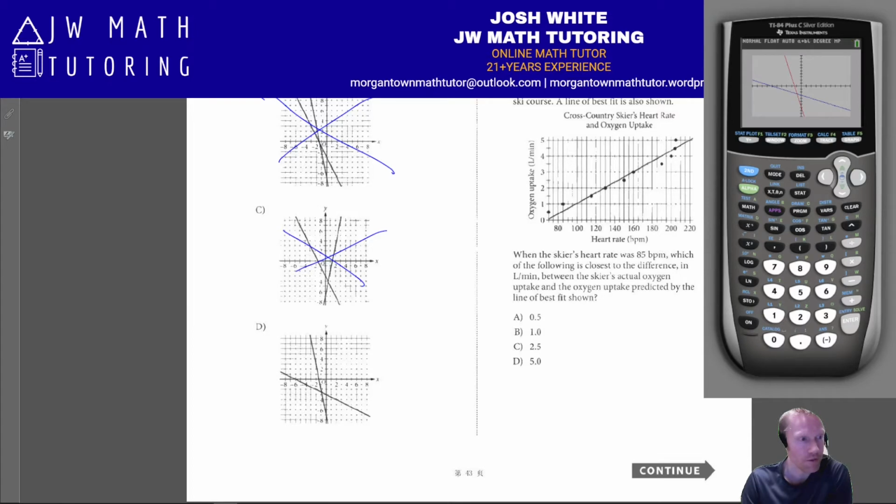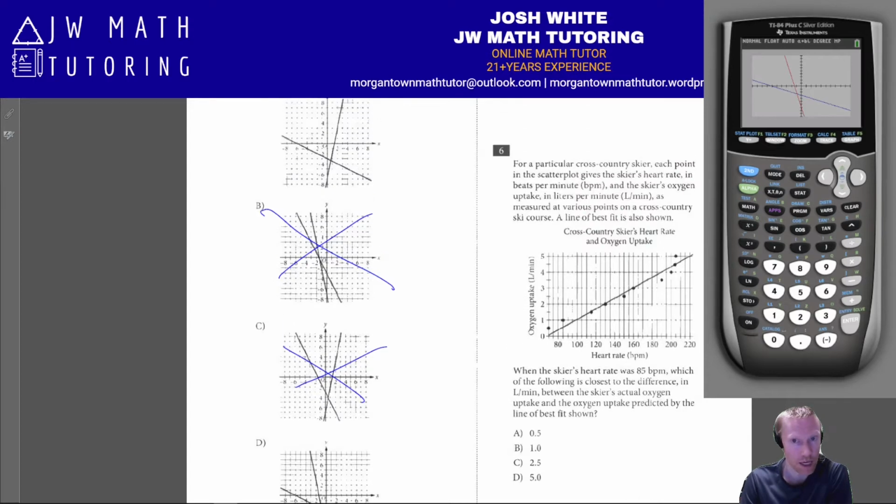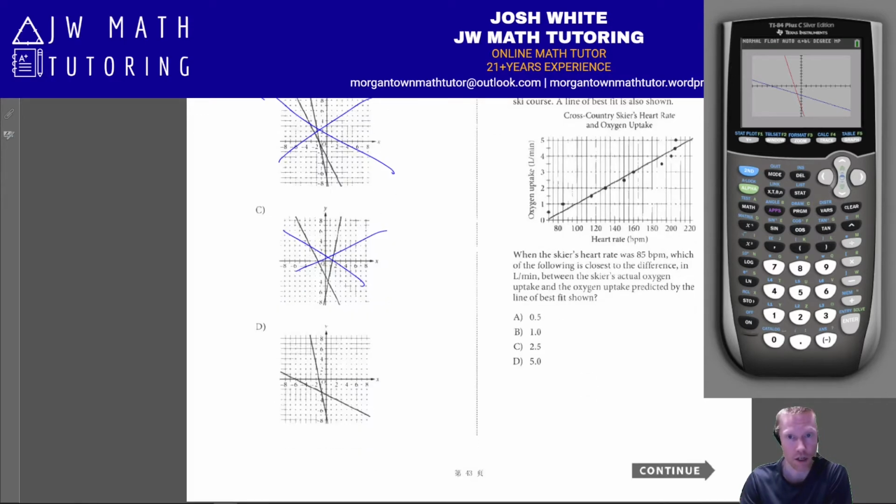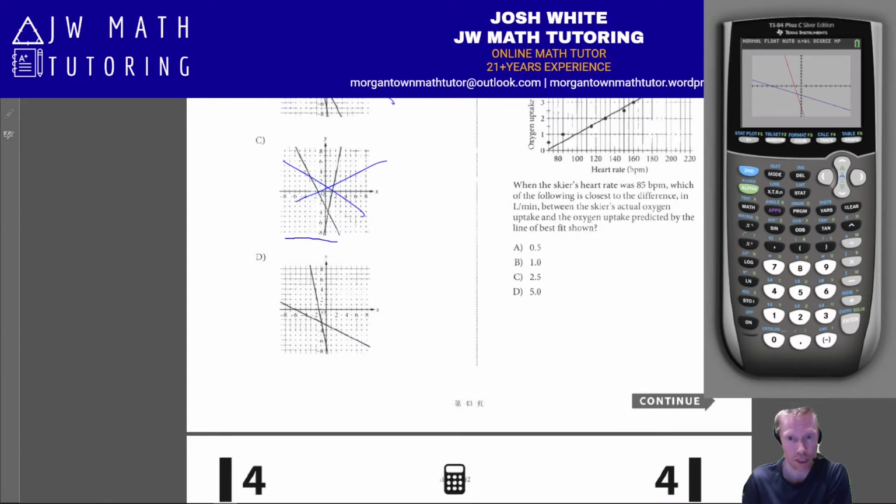Okay, now we have the second line on the screen. And when we look at the graph, D looks pretty close to it. Let's just scroll up and look at A. Okay, A is clearly not correct because both of the lines here have negative slopes, but in A, this line right here has a positive slope. So this is wrong. Correct answer is going to be letter D.